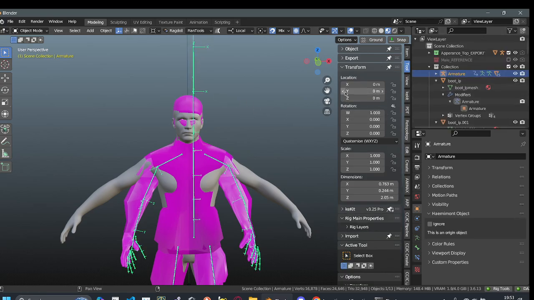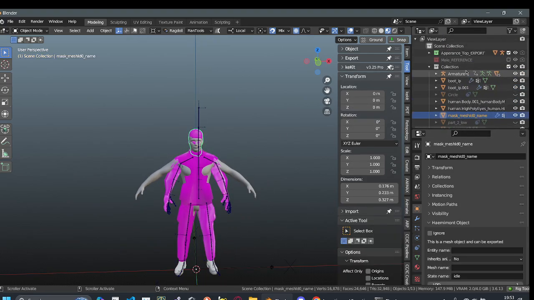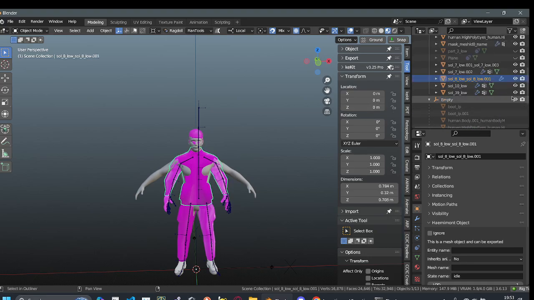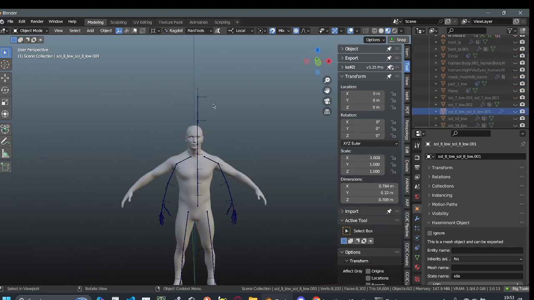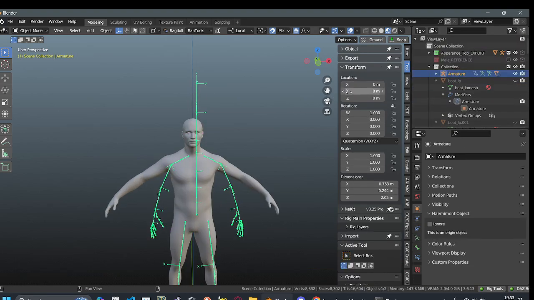Oh, the damn armature. But okay, I will have to hide everything here, just to fix the armature now.